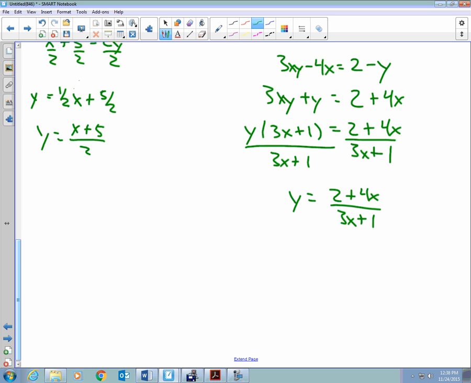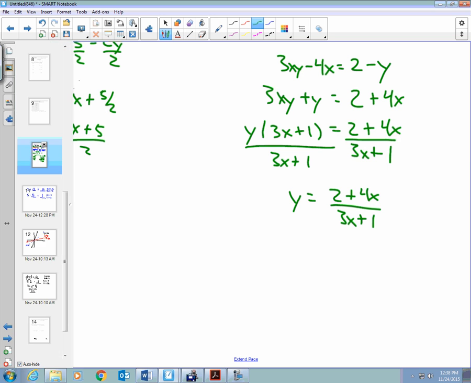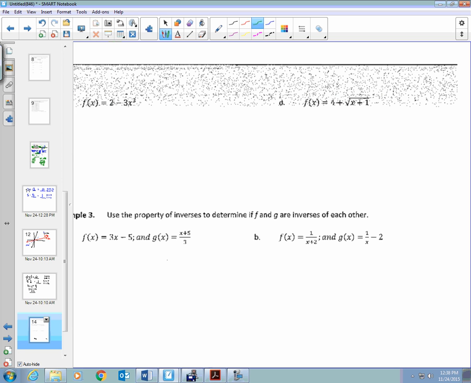Put it in. That's the inverse of our original function. If we graph these on the calculator, we see them flipped over the line y equals x. We did that third or fourth hour, but we're not going to do it now because I just want to save some time. Okay, flip it over to here.